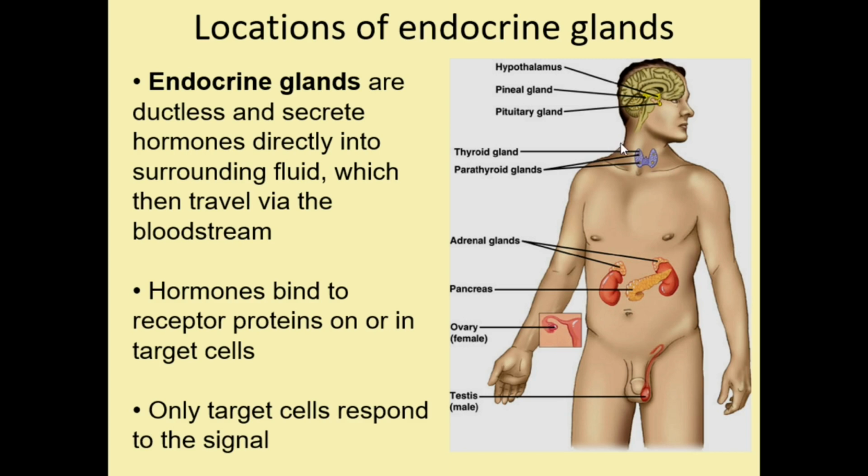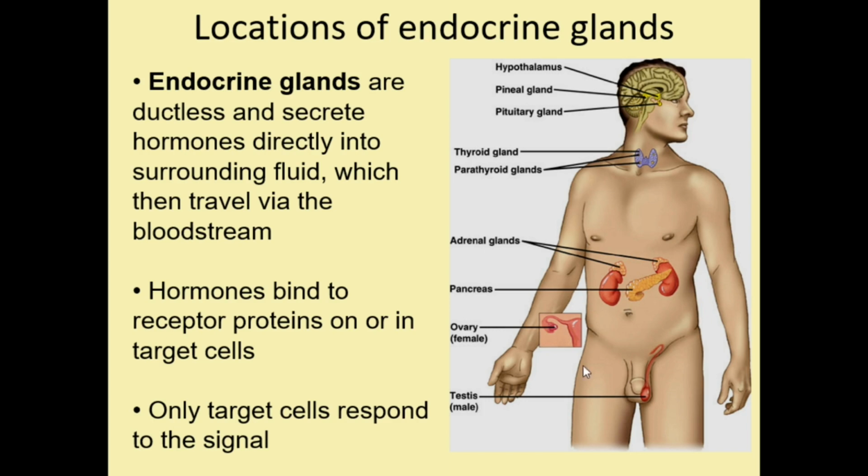Moving down into the area around our throat, we have the thyroid gland and the parathyroid glands. So you can see that the blue butterfly shaped gland there is the thyroid gland. And then the parathyroid glands are these smaller sections located on the thyroid gland. Moving down here, you can see our kidneys, and located on top of the kidneys, you have the adrenal glands that produce epinephrine or adrenaline and norepinephrine. Here we have the pancreas, so really important in producing insulin and glucagon for regulating blood glucose levels. And we'll look at these on the next slide.